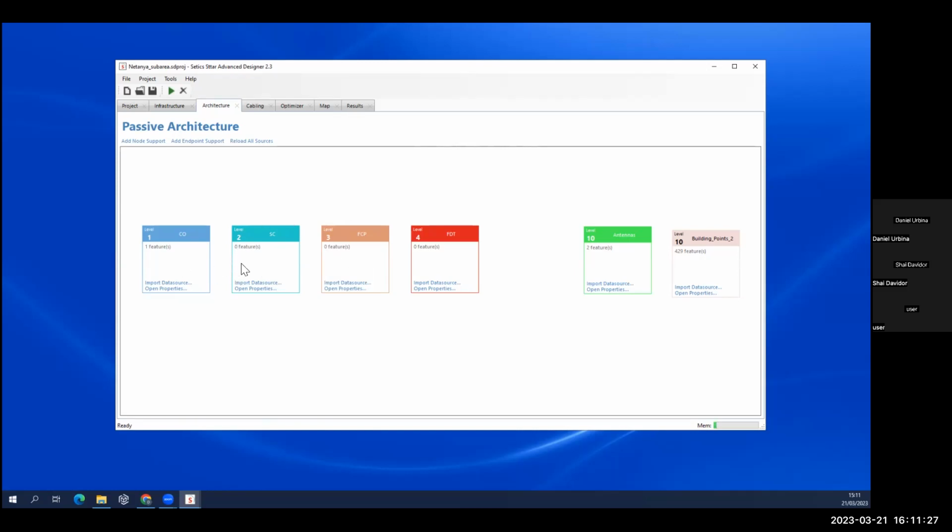Plus, I'm gonna add the feeder part. So the feeder goes from here, from level 1 to 3, okay? So right click, mark sphere. This is how you define the feeder for the experts. So I need to recalculate my area. You see that now I have 429 points, and I run it again.